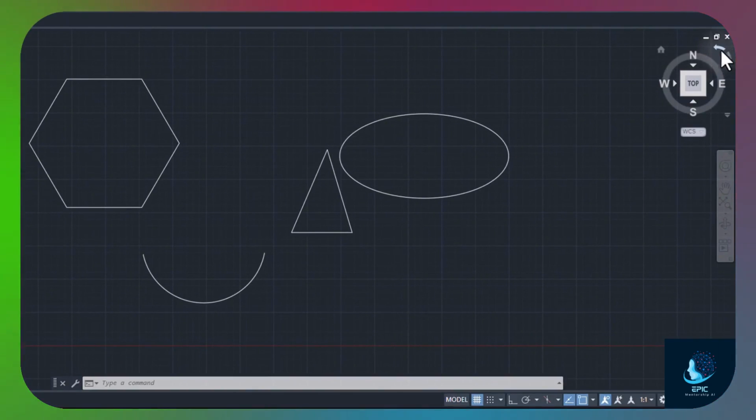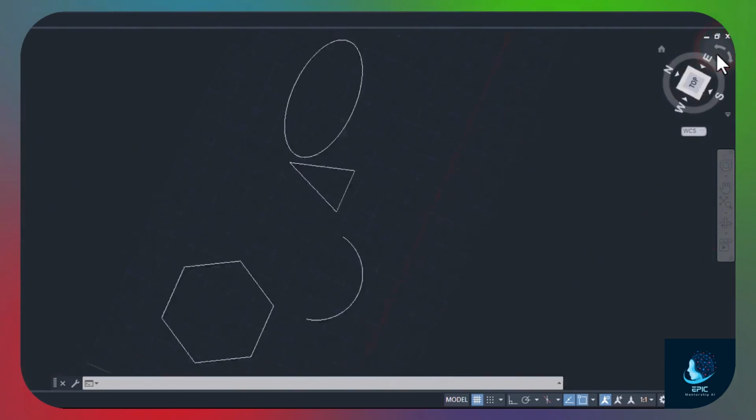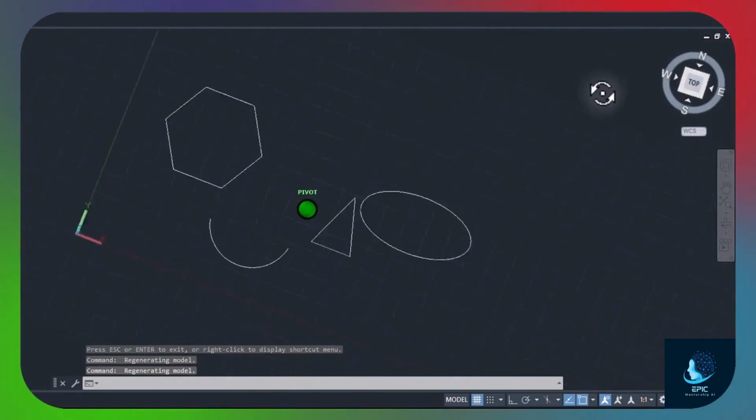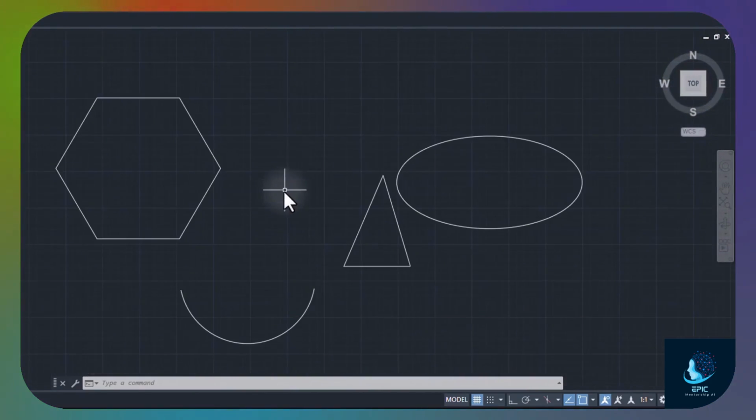The 3D View cube displays the point of view set on the project. Use the arrows above the cube to rotate the view by 90 degrees and drag its circumference to rotate in 2D. Let's see how to build 3D objects in AutoCAD.